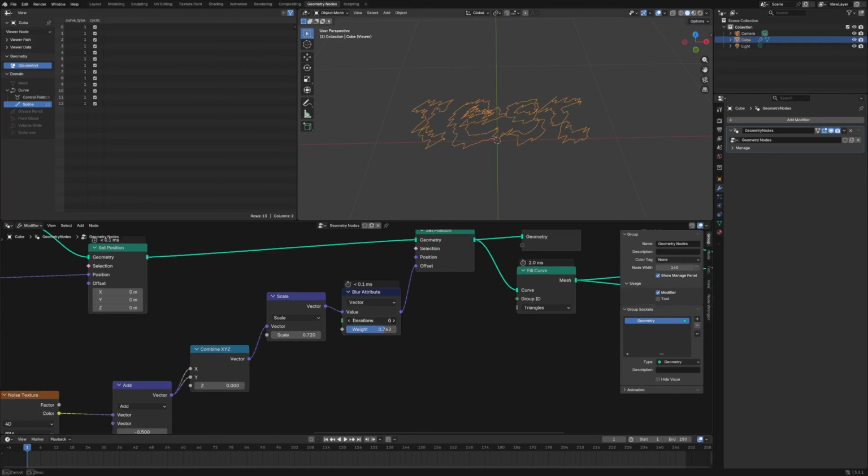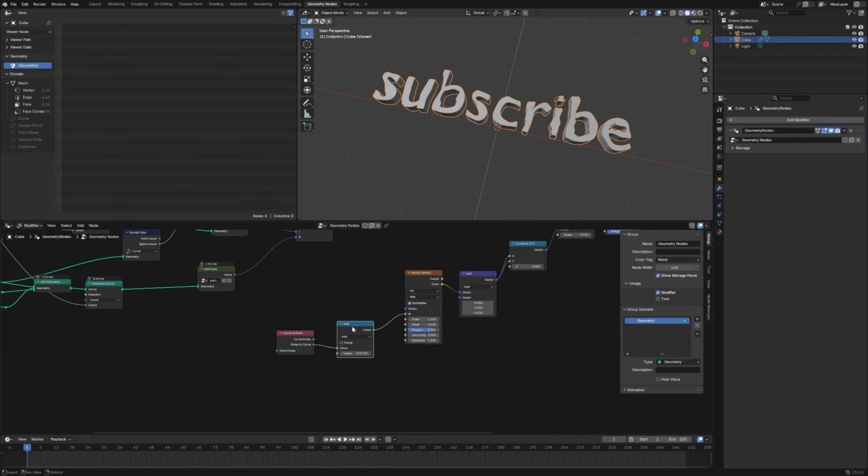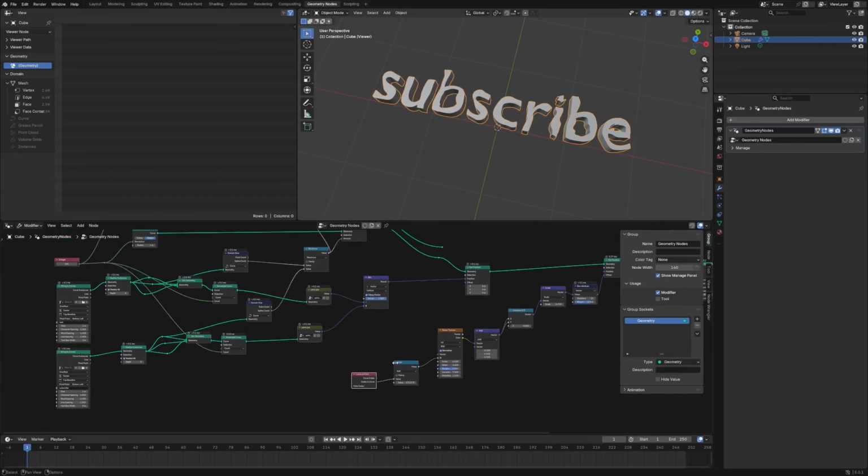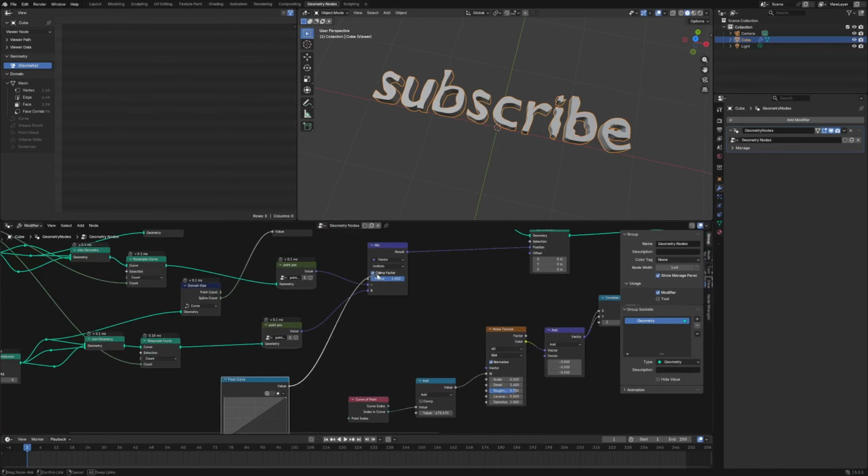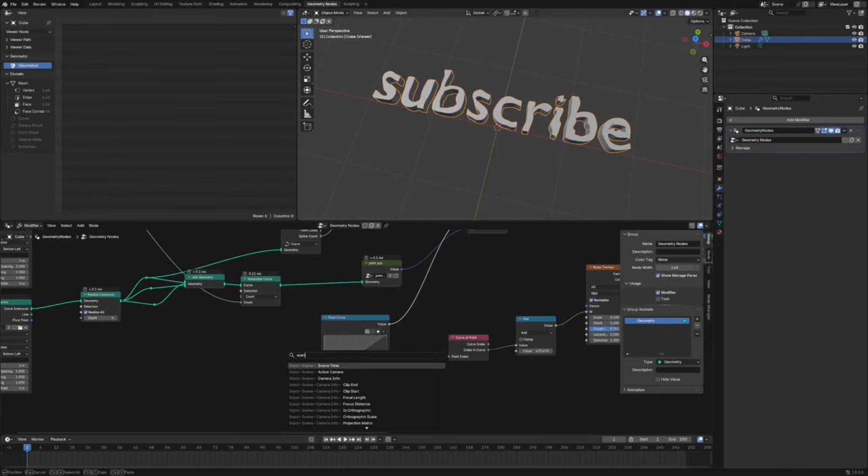The more iterations on this, it's going to change the overall timing of everything. So if we keep it low, nice, I'm happy with it. And then this will also change the animation. So now all we've got to do is add in a float curve and a scene time. So we do the float curve, which will drive this, and we'll do a scene time.